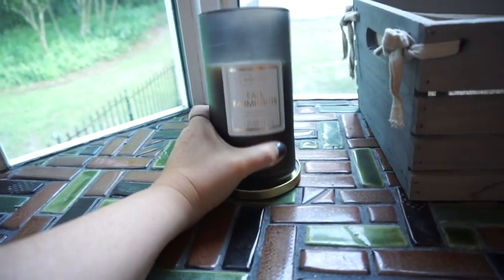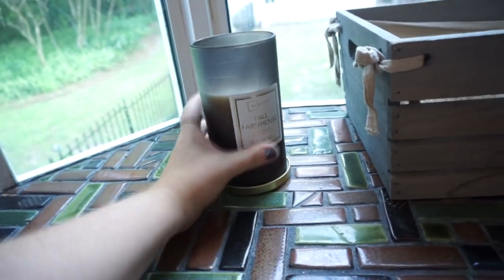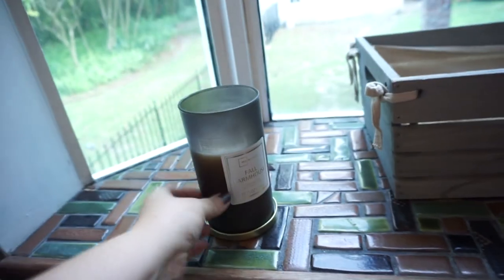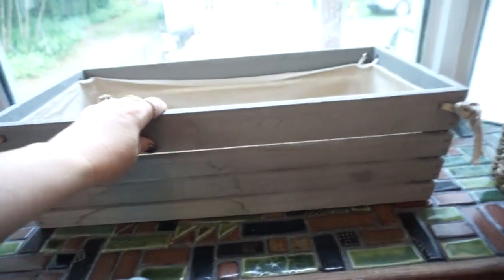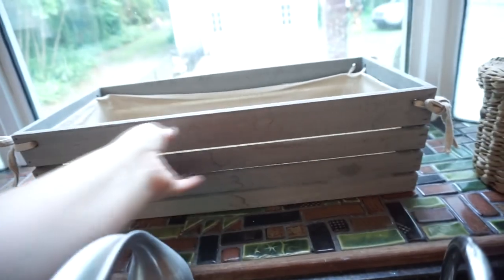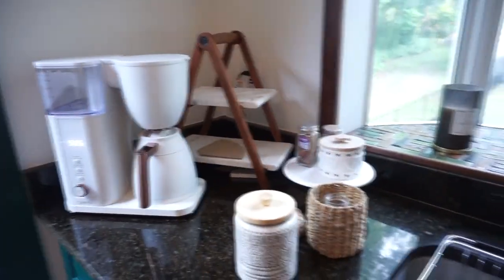This is a candle that I got from Walmart. It's Fall Farmhouse, but I'll tell you, it's not very good. I mean, it smells good when you smell it, but when you light it, you can hardly smell anything. This I had some herbs in, all my herbs died. So eventually I wanna get something different here anyways. Like I said, I wanna change all this. All right, let's pull this together.